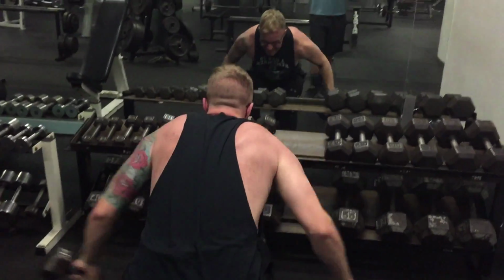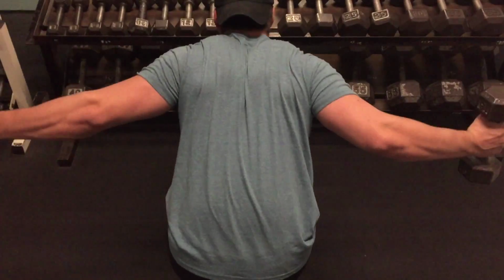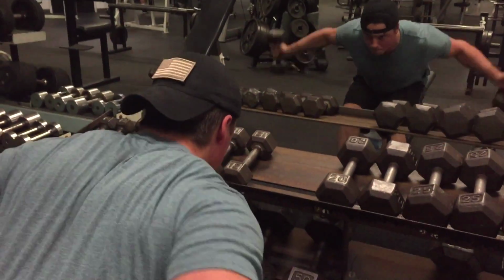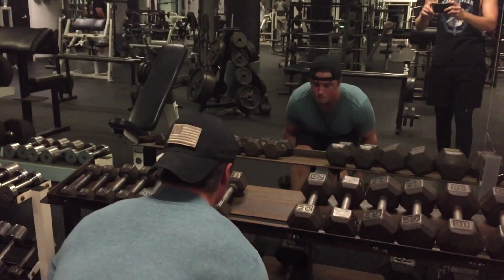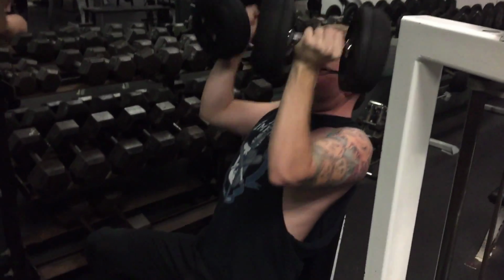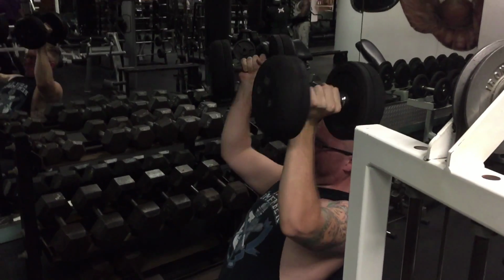This was a simple workout. We did four sets of 12 to 15, and you can see here Colby had a different positioning for his hands, but either way works, depending on how comfortable it is for you on your wrist and your back. Going into a normal Arnold press, wanted to hit a little bit of different press movements for shoulders. We had already finished up all our lateral movements.